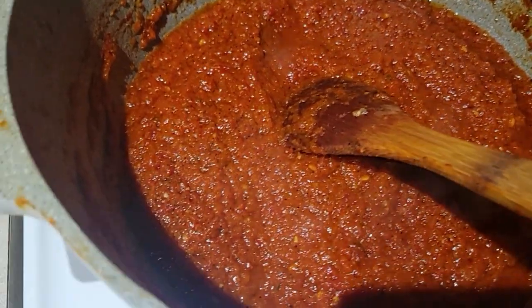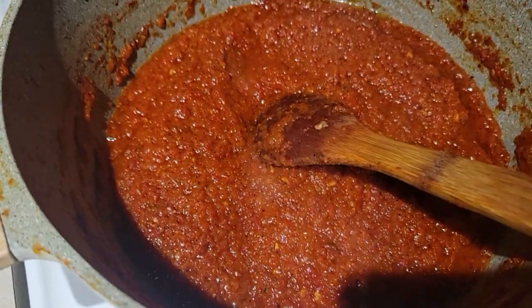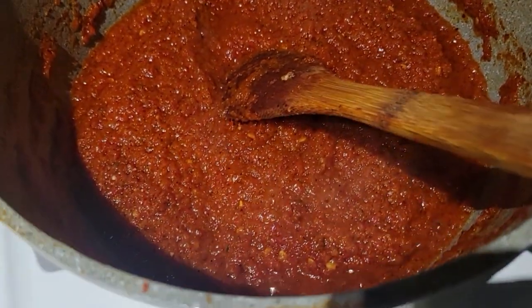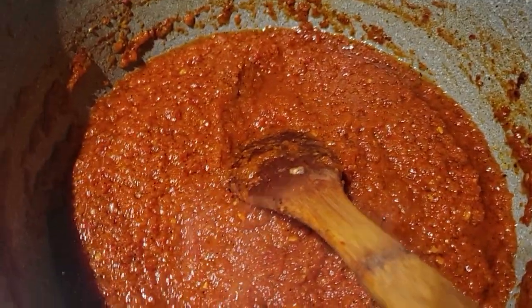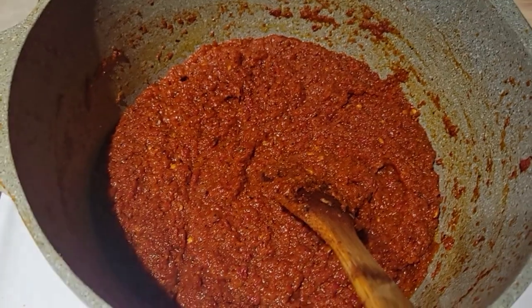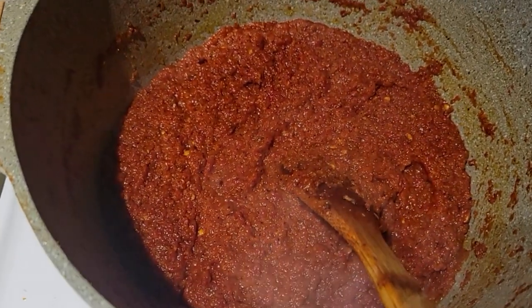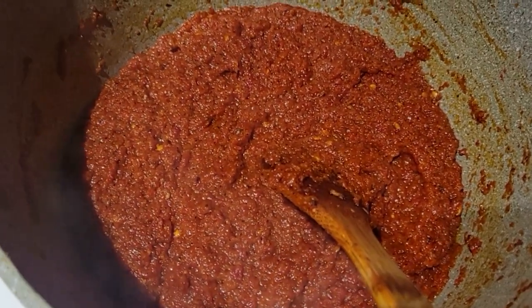Yeah, you want to fry jollof pepper and not just cook it. Well, you want to cook it, but the main thing is you want to fry it. Okay, so our jollof stew or jollof base is ready.